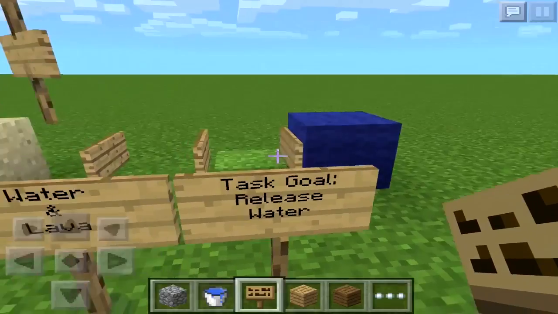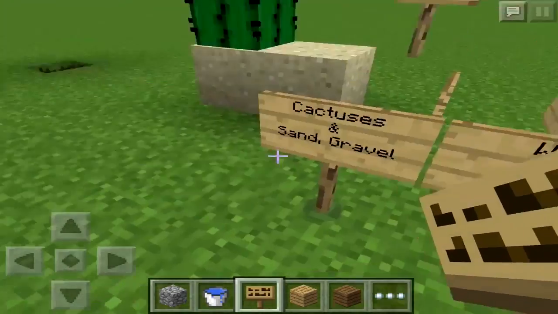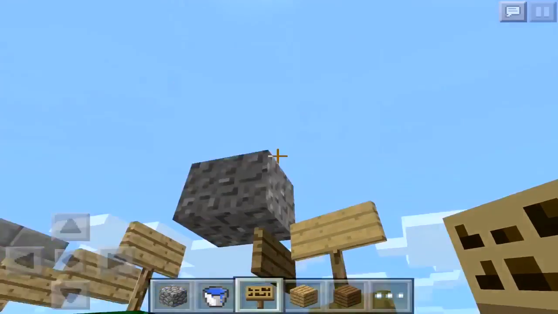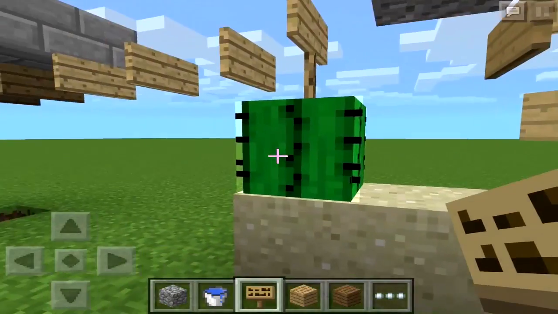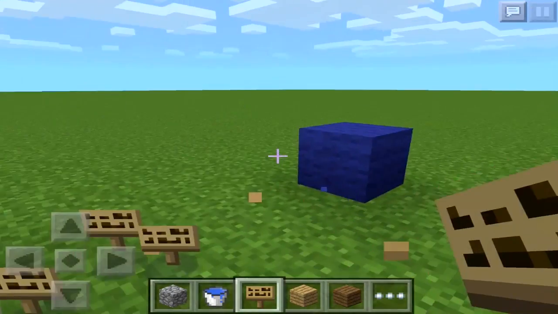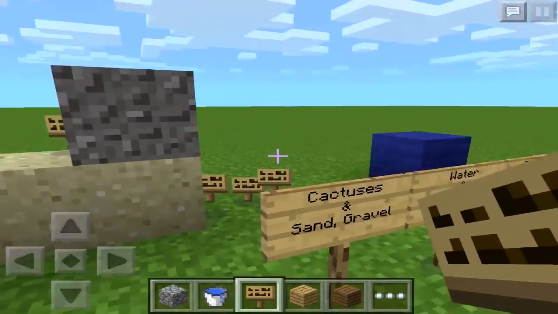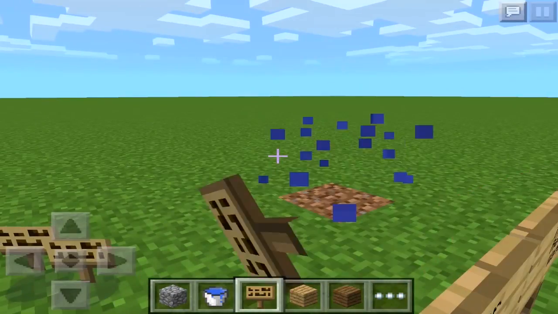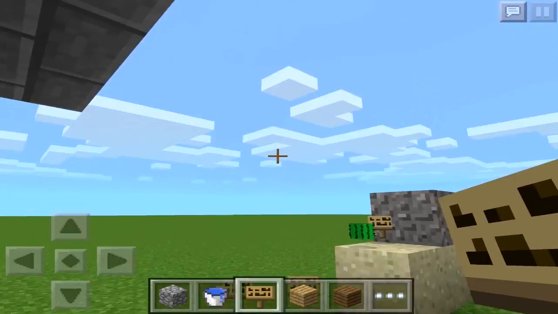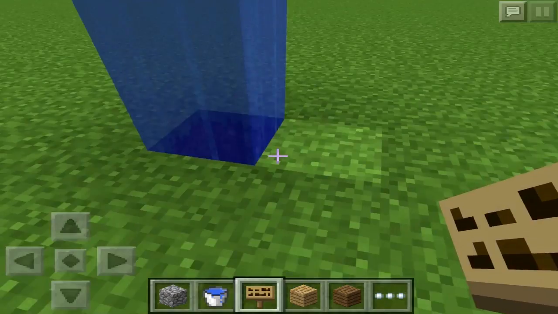So let's say we break this trigger block. This will actually allow that water to fall into the hole, because the signs will break here, releasing this gravel, and then this will break this cactus, which will continue on this signal. Oops, I didn't even break the block, but I managed to break the first sign connected to that block, so it's the same thing. But as you can see, we've accomplished our task, which was to make this water go into the hole.